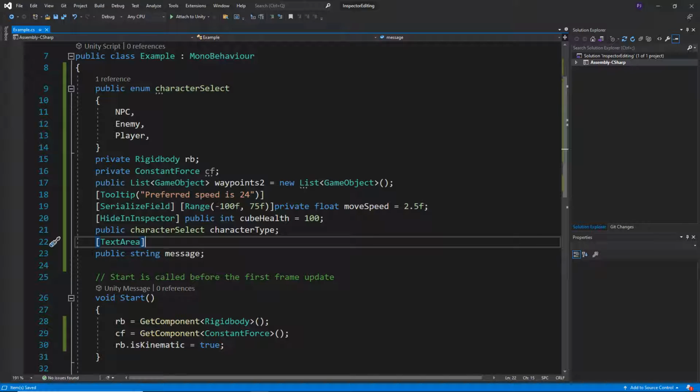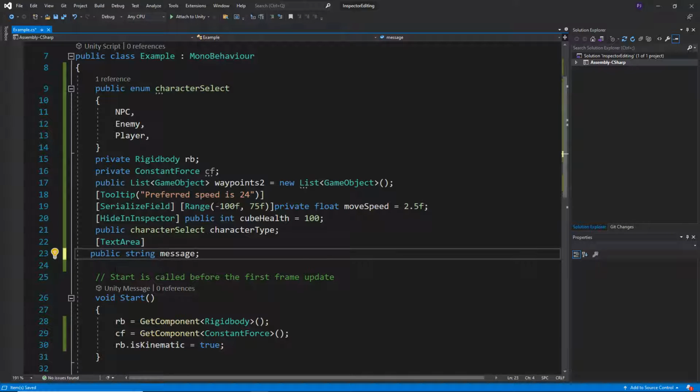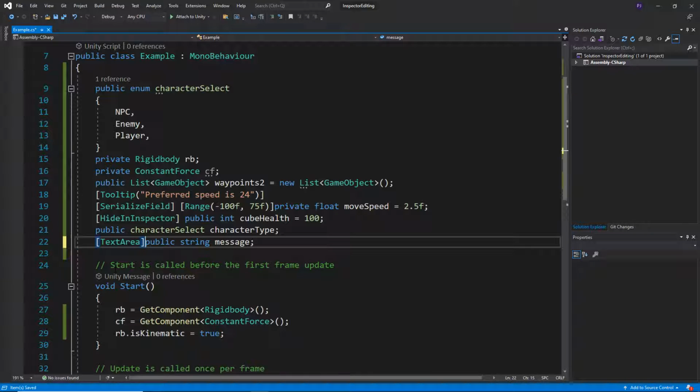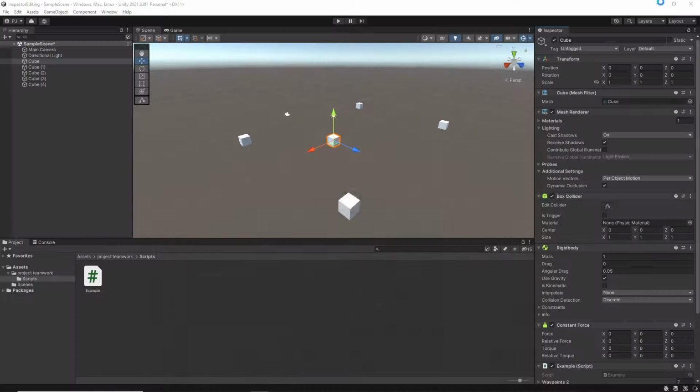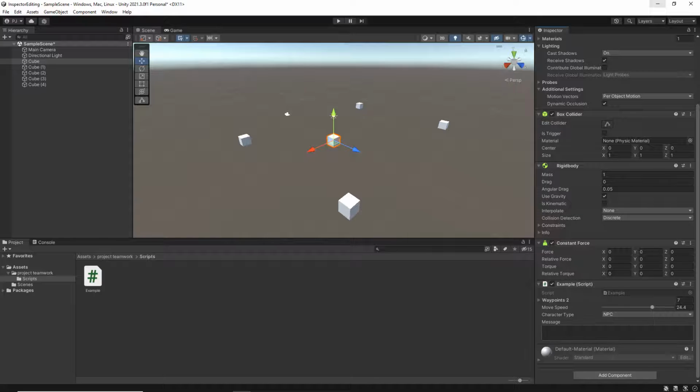Okay, and once again, we could just put this all on one line if you want, or you could have that space in order to break up your list of variables. It's entirely up to you. Okay, now we can see that we've got a much larger message area, so that now when I'm typing, I'm definitely not running out of space.